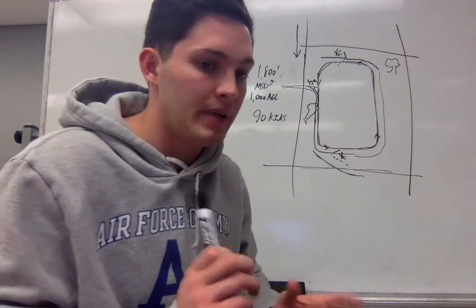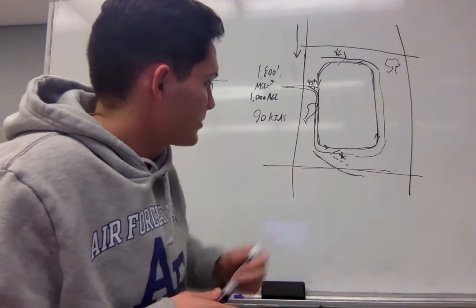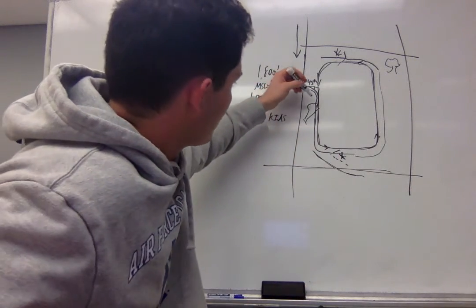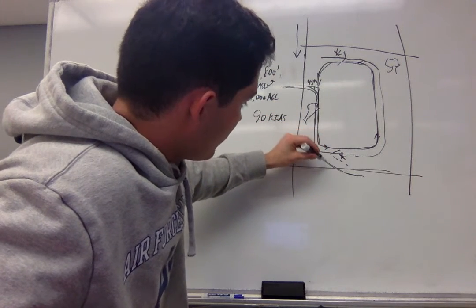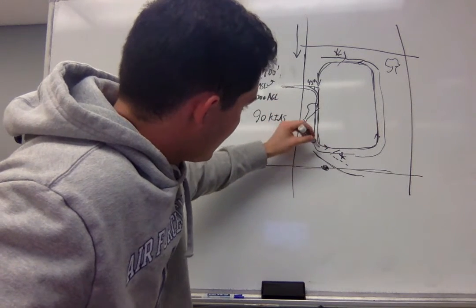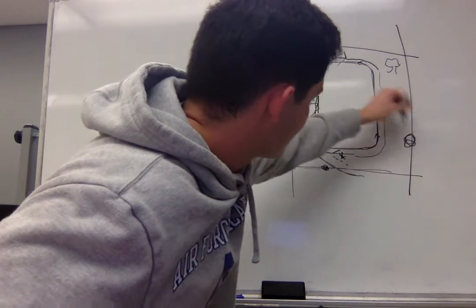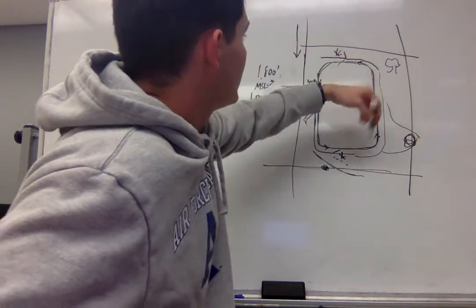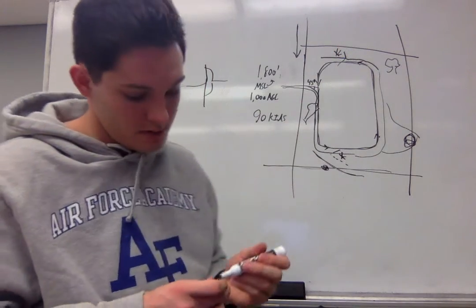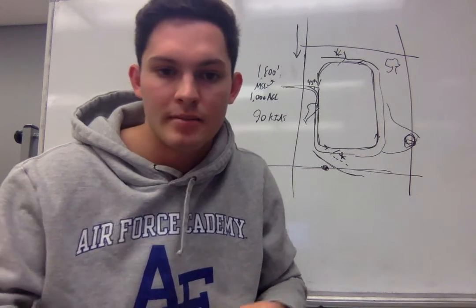So making sure you're picking good sight pictures, right, to give you a reference of where your rectangular pattern needs to be. So you know, okay, when I come out of this downwind to this crosswind, I'm going to need to be inside of this road, right? And when I come outside of this crosswind to this upwind, I'm going to be inside of this road, right? And if we veer off here, we know we need to correct and come back here, right? And all these things, the same. If we're inside of these roads, these visual sight pictures will be able to help us reference where we need to be, for sure.